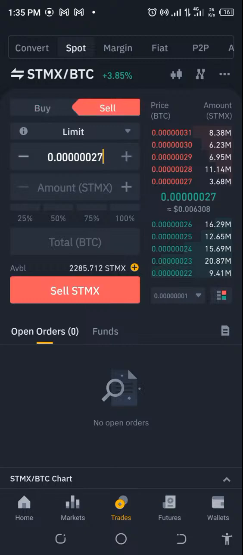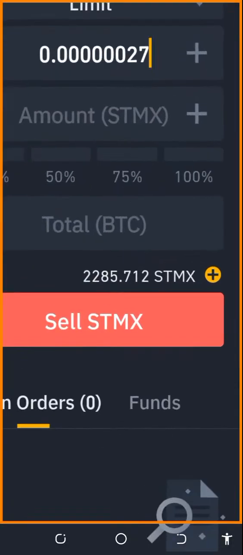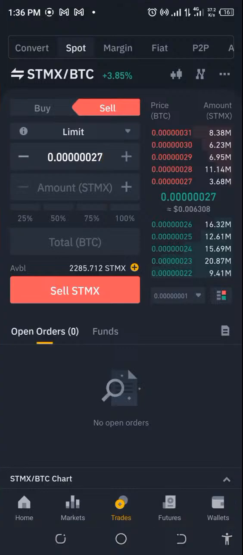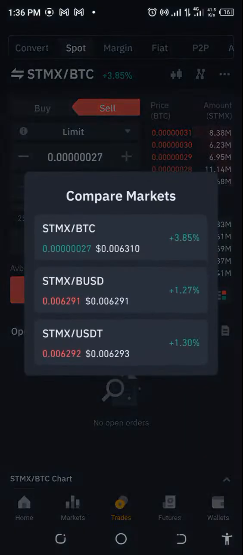Let's see if we got the exact amount. Okay, it was a little less because don't forget that we're going to pay 0.1% for charges. So what we had before was 2288, but now that little set of charges was removed. So now let's go back, and now what we want to do is sell to USDT. Now let's go back and see whether this would work. We're trying to sell. Okay, interesting. So let's try and sell this to USDT.